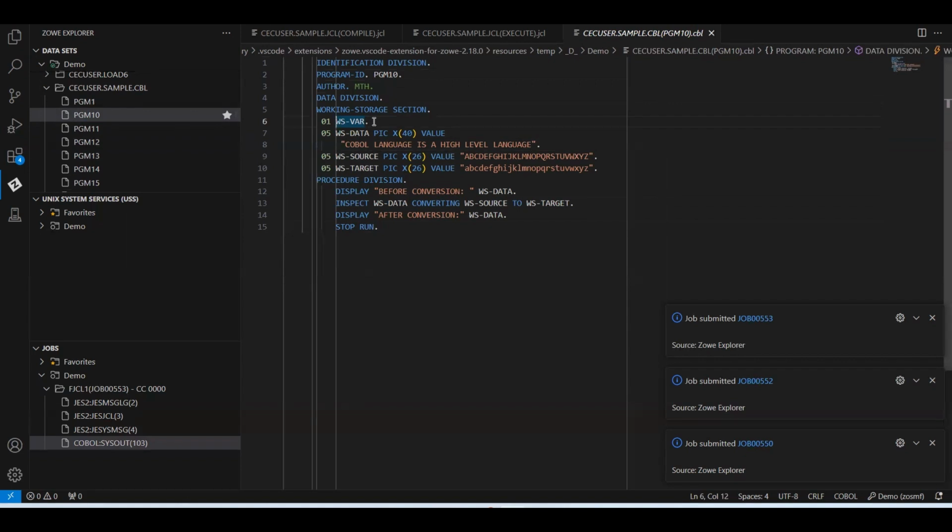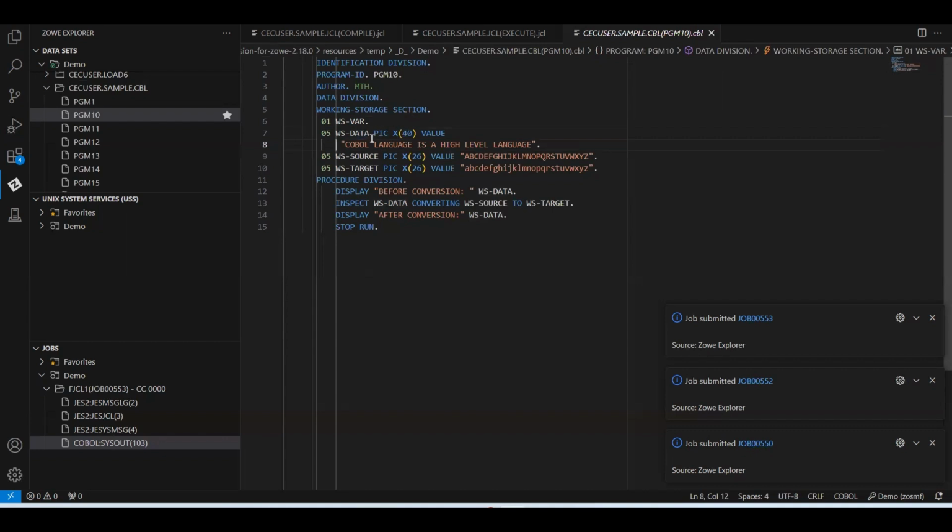That is a group variable. For a second, I was also confused about what I had declared. That's why we need to write comments. Comments are important when we are writing code. Sometimes we just slip something from mind, it's okay. So we have made a group variable WS-DATA.